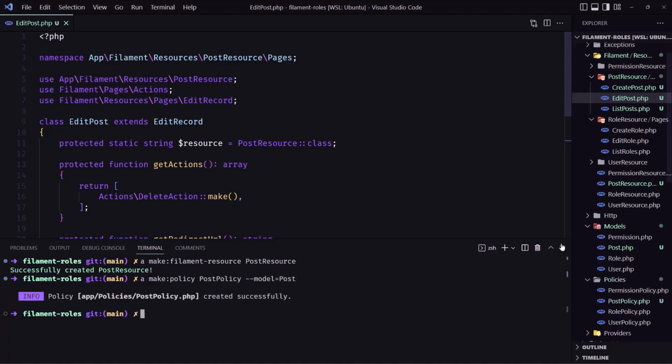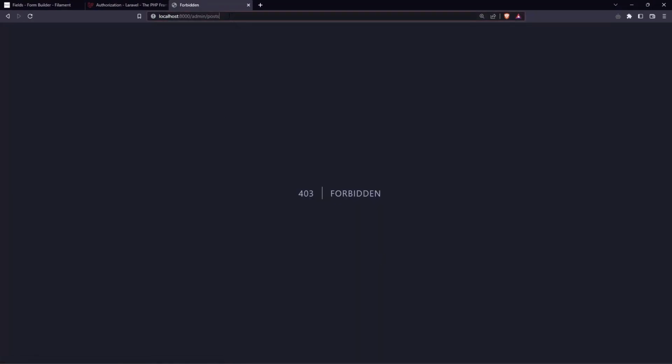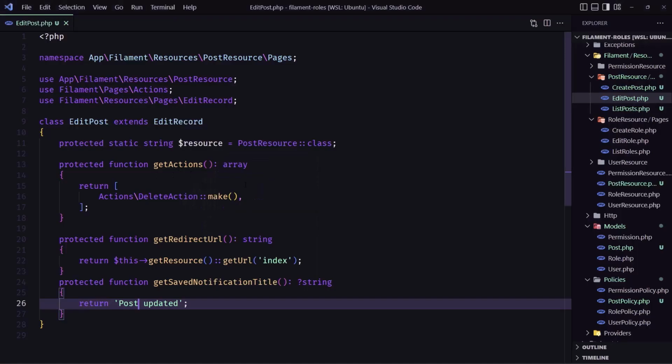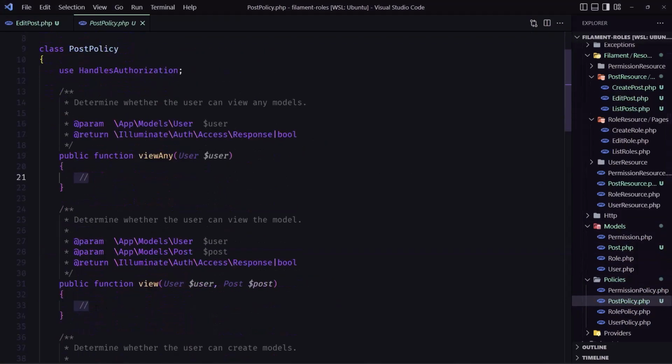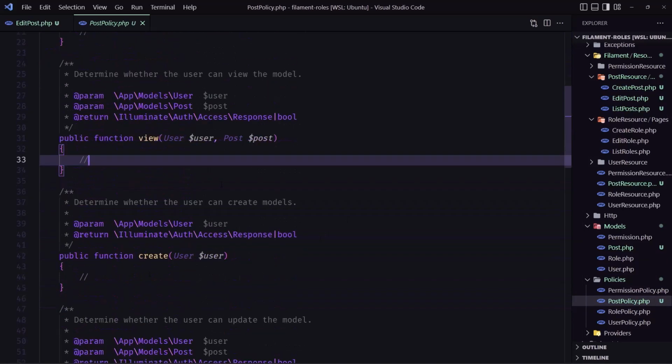Enter, okay. Now if I refresh, we have forbidden for posts, and we don't see the post right here because it's not returning true on the post policy, either in here or in other methods. That's going to be for the next video.